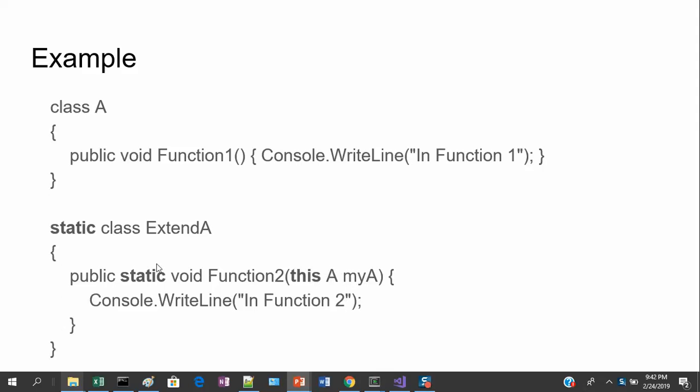And then that's it. Now the cool thing here is in order to call this function, you could call it on any object of type A. You never ever have to type extend A. You could say a.function2, and this function will get called, even though the original class does not have a function 2. This extension method here gets bolted onto class A. So what we've done is we've kind of retrofitted a new function onto an existing object, just by having a static class with a static function in it, and that static function has a this pointer. That this pointer is kind of a symbol that this thing is an extension method.